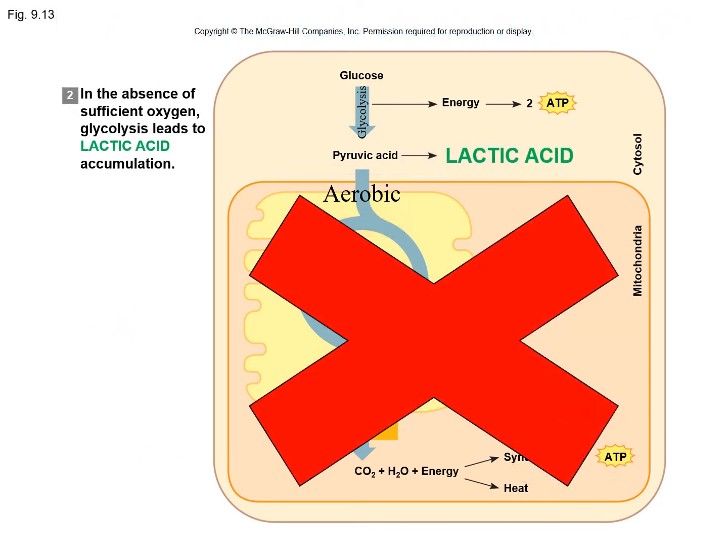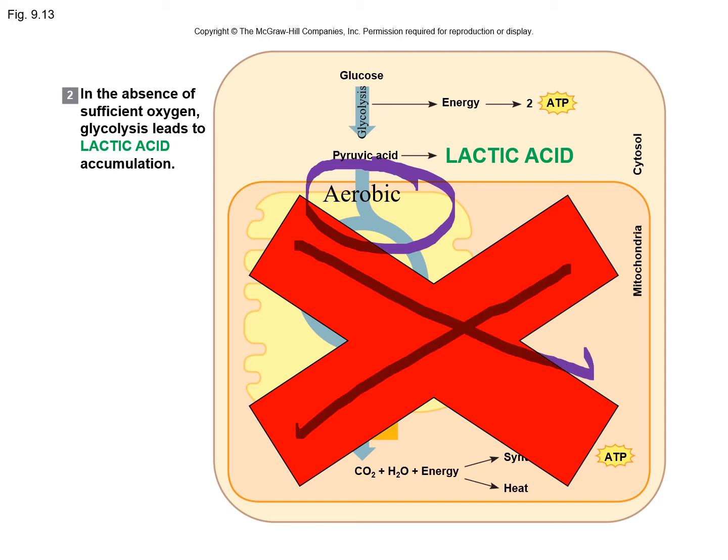When you run out of oxygen, or when oxygen stores run low in muscle fibers, like when you're running that race, then the body can no longer undergo aerobic respiration. And you start kicking into what's referred to as anaerobic respiration. So this is off the table. There's no more citric acid cycle. There's no more electron transport. We can only go through glycolysis. And remember, how many ATPs are we making per glucose in glycolysis? Only 2, because we can't go anywhere beyond that because there's no oxygen.